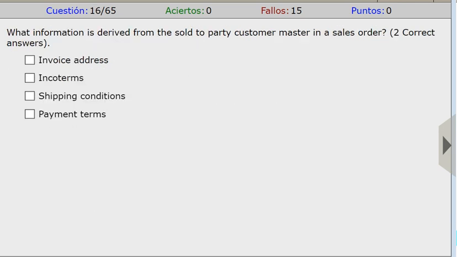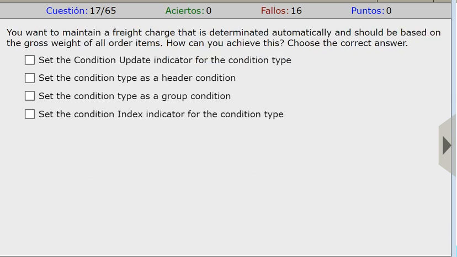More information is derived from the sold party customer master in a sales order. You want to maintain a freight chart that is determined automatically and shall be based on the gross weight of all order items.